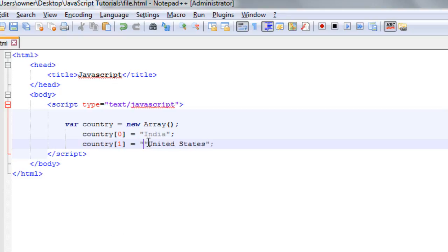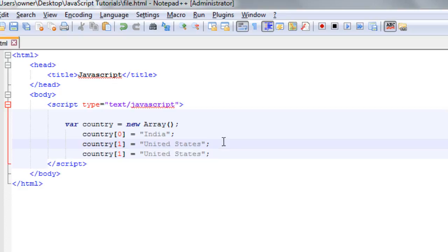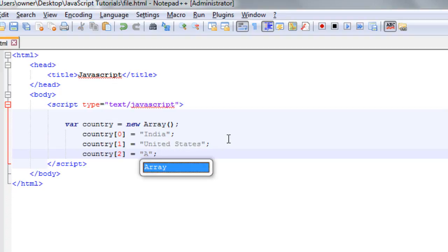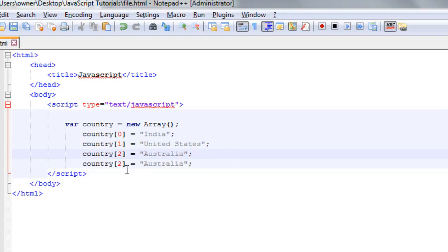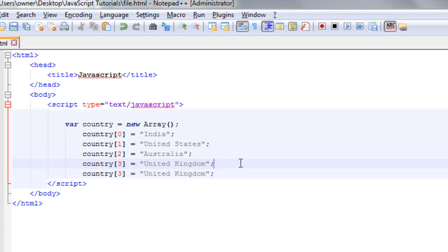I missed a double quote here. Then its second index will have, suppose, Australia, its third index will have United Kingdom, and at the fourth index, let's take 4 also, I have, suppose, Thailand.